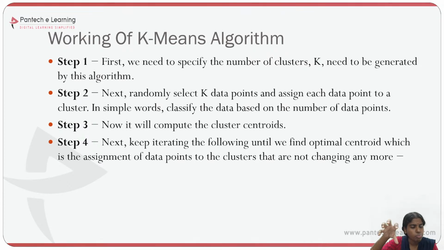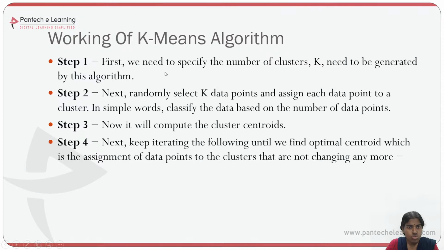I am going to group the unlabeled data points. The raw data points are given as inputs to a machine learning model. From the raw data points, the machine learning model finds the pattern hidden behind the data and groups them into different clusters. That is the basic working principle of this clustering algorithm. It contains 4 steps, which are the different steps involved in the working of the k-means clustering algorithm.